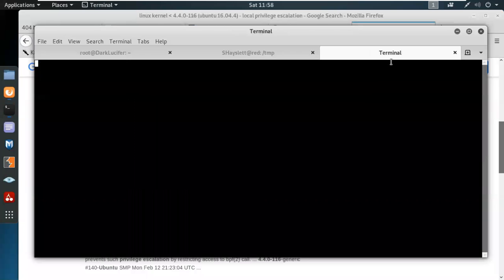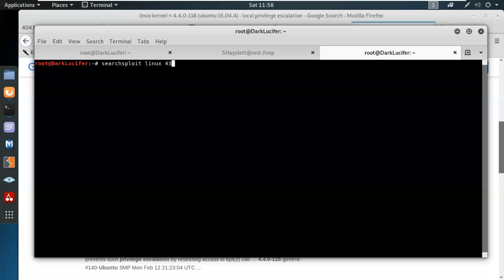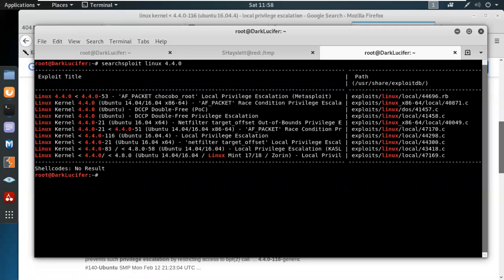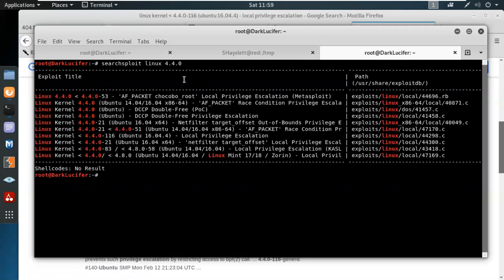Search for the data like searchsploit Linux 4.4.0. You will see lots of vulnerabilities are there. Just check the version of this. You can search for Linux 4.4.0 or the relevant one.